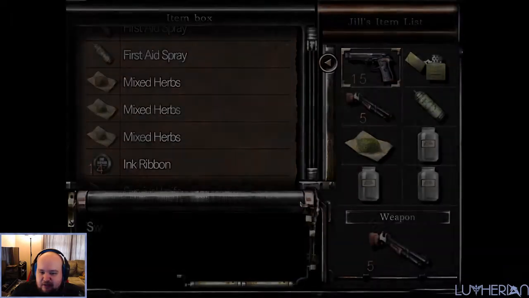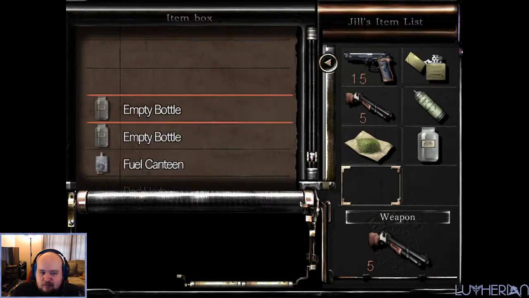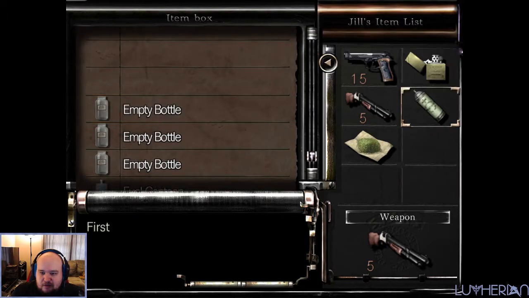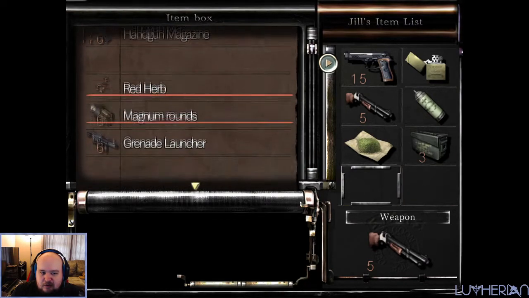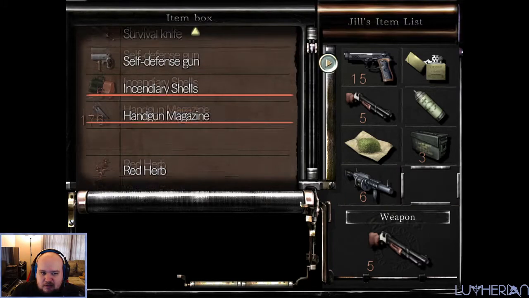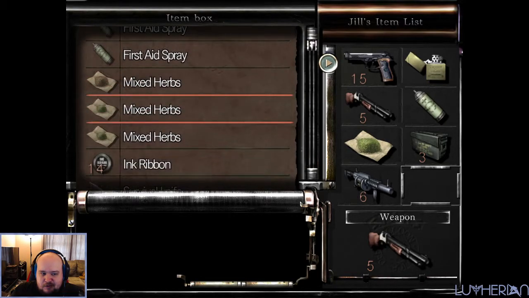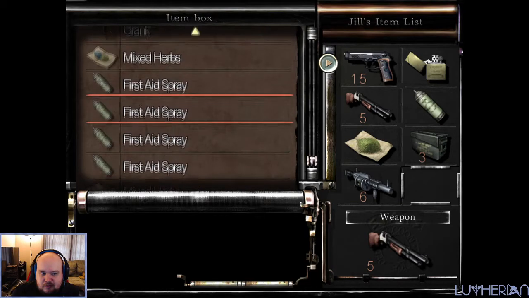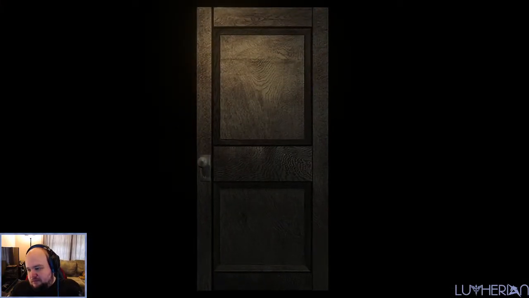We're just gonna do it that way. We're gonna do it like that. Cause I feel like maybe this thing that I'm mixing here is all used for later on shit. Yeah, maybe that's it. Okay, so we're gonna take shotgun ammo. Take our grenade launcher. And we'll take another first aid spray. We'll do it like that.